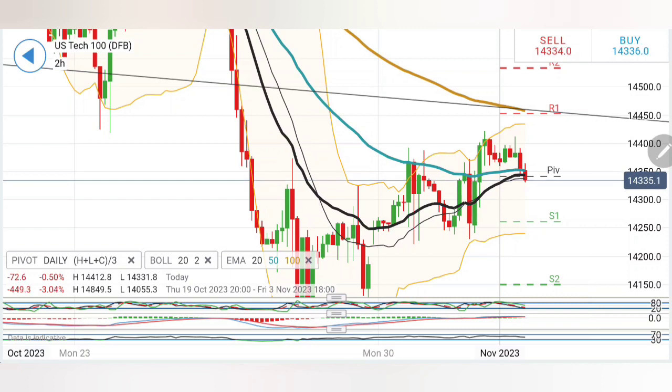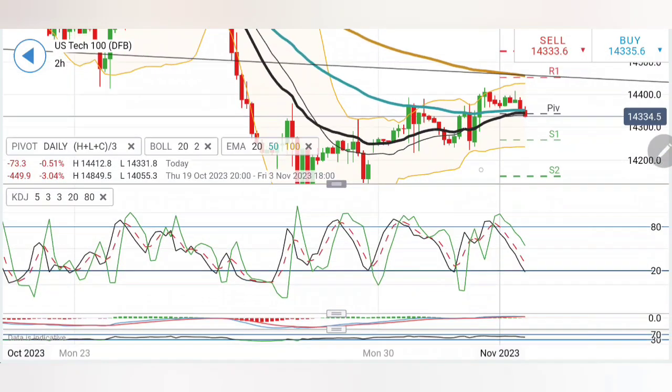As long as 14,200 is there, you have to trail with a 20 points trailing stop loss. You cannot avoid it, but there is no other option. 20 points is also a good profit. Thus, capture a smaller profit and trade with caution. That is what I will recommend. Or else, keep shifting your stop losses manually.